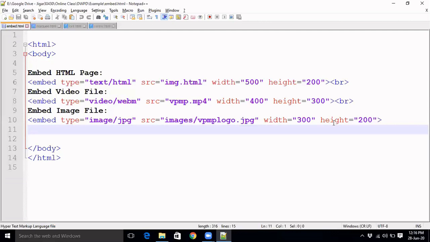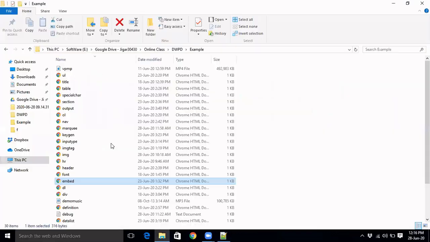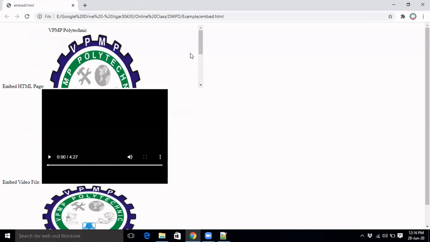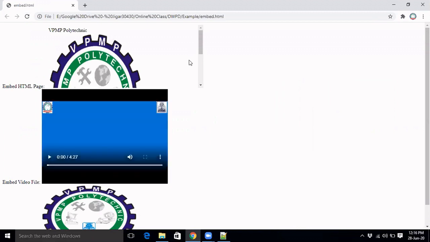Now let's see how it will display the output. So here I am running the embed.html file in a browser. So it will display an output like this. A text, embed HTML page, then that is my width and that is my height of the HTML page. And inside that HTML page, I have written VPMP Polytechnic as well as I have added an image file.